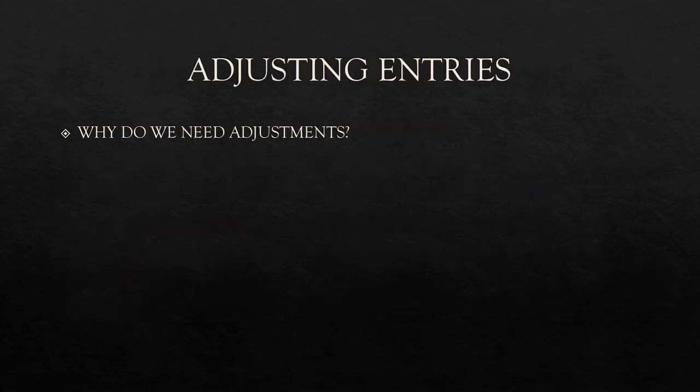Okay, so now let's go into adjusting entries. And why do we need adjusting entries? Well, because we never overstate assets, we never understate expenses, and we never overstate income, and if we don't make adjustments along the way, we may have accounts sitting out there with different amounts in them than should be in them if we're going to follow those rules.